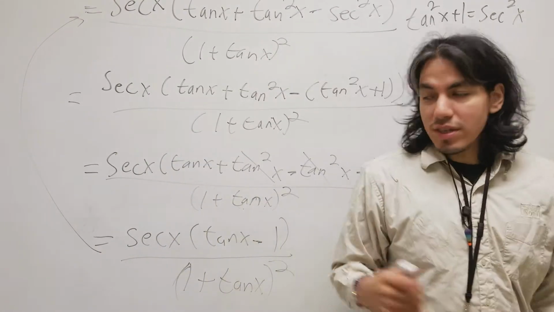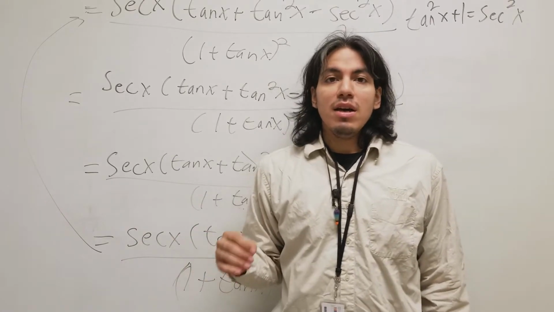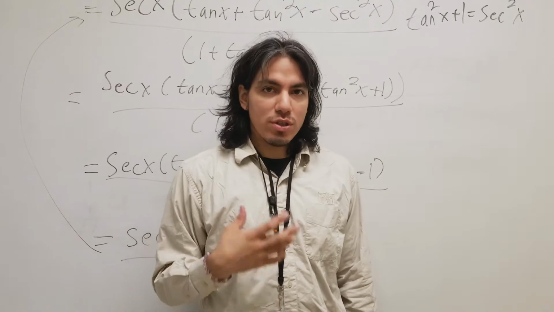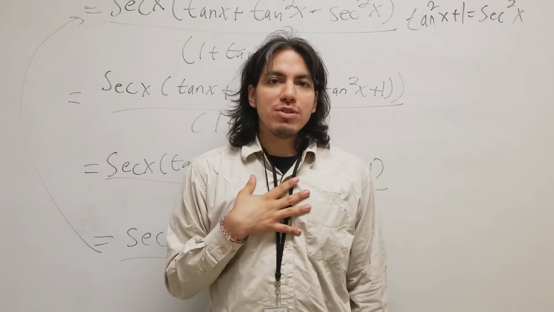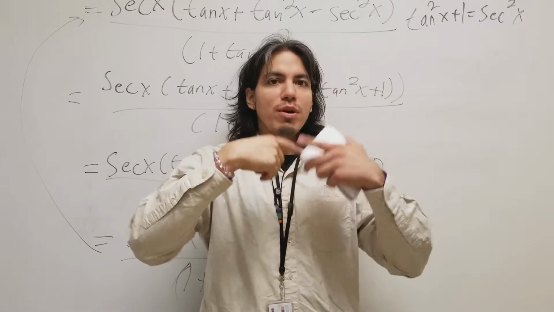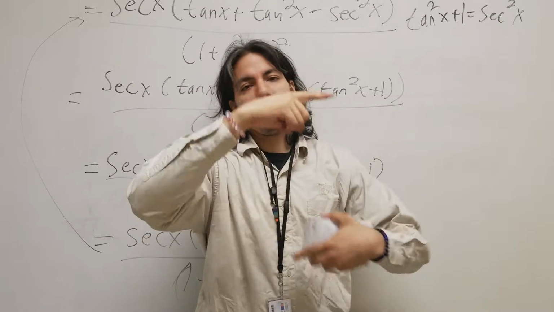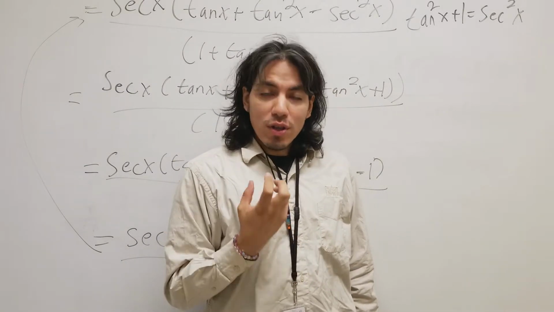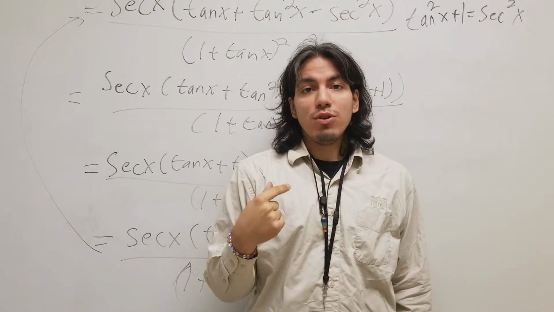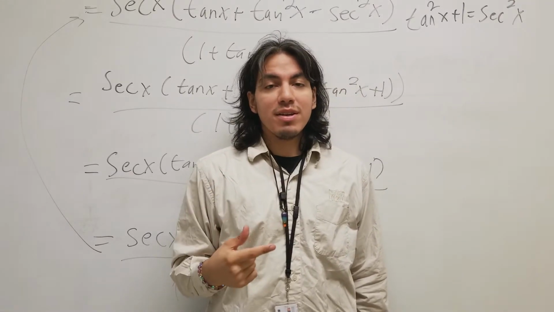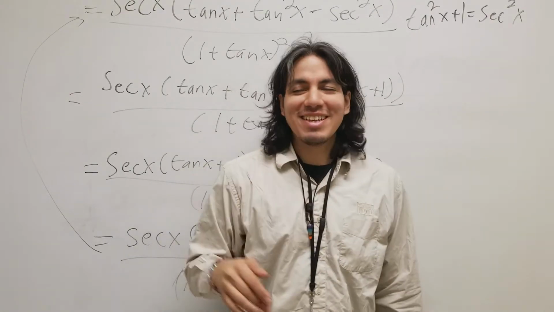So it takes practice to get good with all these trigonometric identities, so it's good to know all of them, especially if you're taking a calculus class. Ideally, you want to practice as much as possible and get to know all the terms, including the stuff that you learn in pre-calculus. One of my professors used to tell me that math is like a snowball effect, where you start easy in the beginning and eventually it accumulates over time and keeps getting bigger, because you use every single thing from the beginning all the way until now. It's kind of like that song, started from the bottom, now we're here. Yes, that was corny.